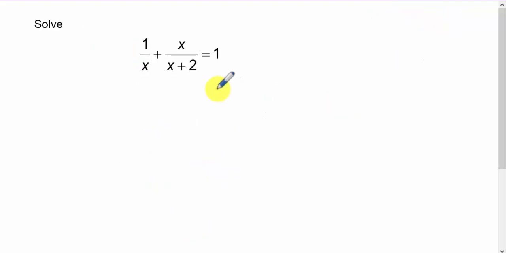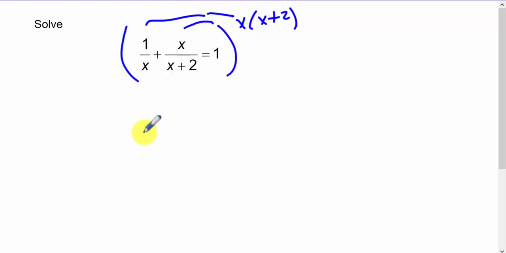All right, so now we've got a rational expression, or we have a binomial and a monomial down here, neither of which have anything in common, again, because of this plus. So I have to, again, multiply everything in the problem by the denominator that's the lowest in common in both sides, which would be an x and an x plus 2. Distribute that to the three terms, 1, 2, and 3. In this first term here, my x goes, so I'm left with an x plus 2. Second term, the x plus 2 goes, so I'm left with an x squared. And the third, I have an x squared plus 2x.